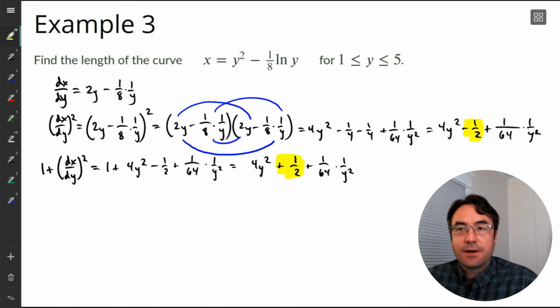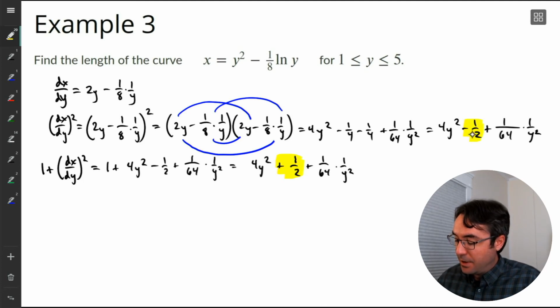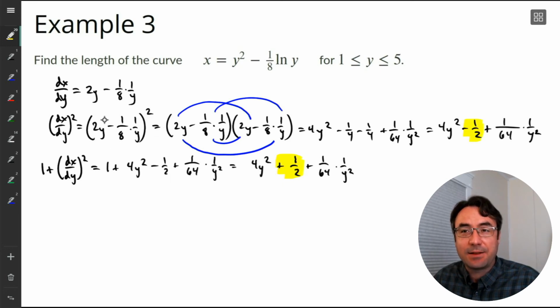We just get kind of lucky here, and that's really why we see these a lot of the time for these arc length problems, because we're going to get lucky, and this thing is going to factor into a perfect square. So when this negative 1/2 changes into a positive 1/2, how does this thing factor? Well, it factors almost back to exactly what we had before. The negative here is just going to change into a positive.